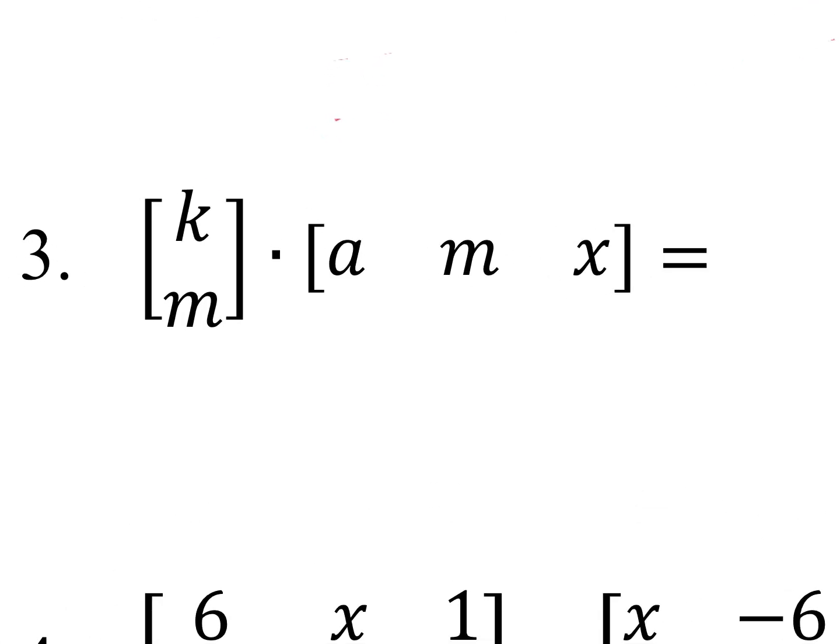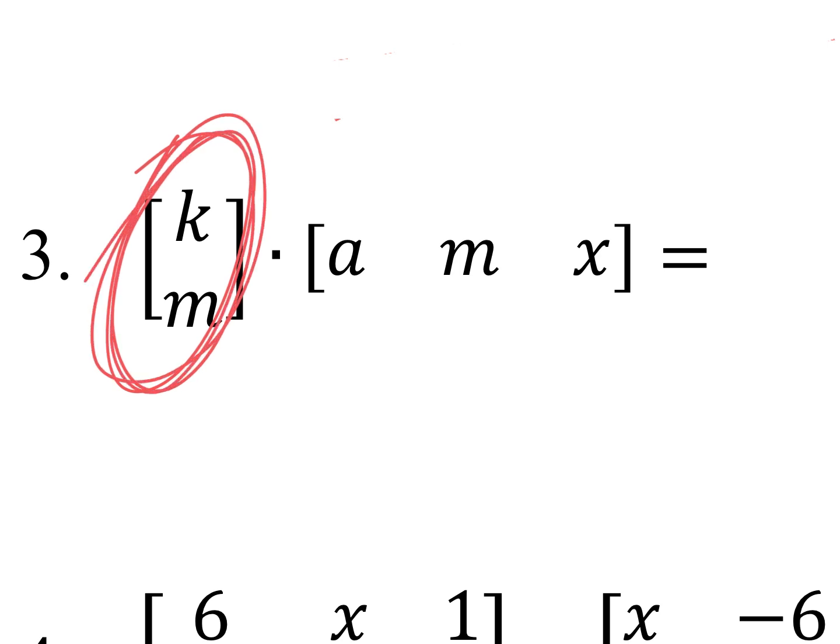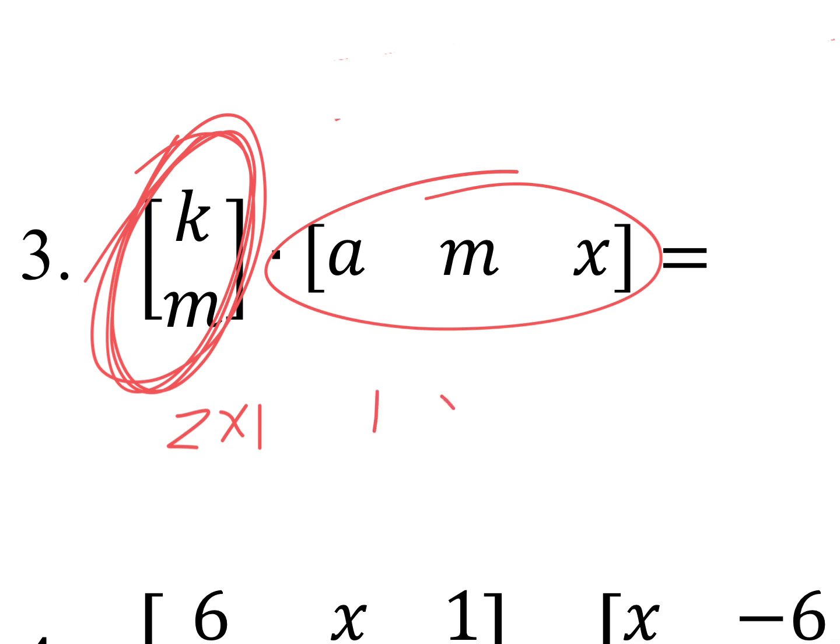that looks like they're trying to ask me to multiply them. Well, I'd have to ask myself, can I even multiply them? And number 3 is a what by what. Alex, can you tell me? Is it 2 by 1 or 1 by 2? Which one? This one. No, like which Alex? Oh, sorry, you. Okay. It's a 2 by 3. Hold on. What's this? That is not a 2 by 3. Ah, that's a 2 by 1. And this other one? A 1 by 3. And will they multiply? And the answer will be a 2 by 3 matrix.